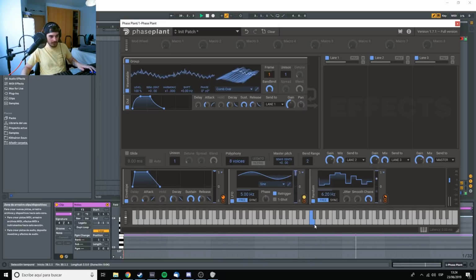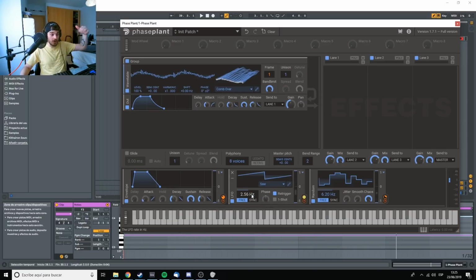Okay, then we have the LFO, which again, we have unipolar, bipolar, and inverted. Very important that we think of that. And we can choose between a few different shapes, so sine, square, triangle, saw. We have retrigger, which means that every time we play a new note, it's gonna start from the beginning. We have one shot, which means it only plays once, and if we keep it off, it plays multiple times. And the phase. And we have the speed of the envelope.